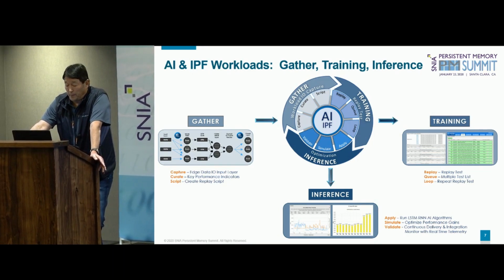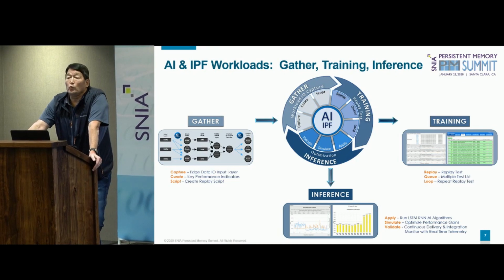In the training, you can take the workload that you curated, and then you can create replay tests and run a loop of training tests to your storage and use that in the course of developing your AI optimization algorithms. And then as far as the inference is confirmed, you can look at how well your performance is with that same raw workload, at the same time monitoring the edge traffic to confirm that I'm still looking at optimizing ABC traffic instead of 1, 2, 3.